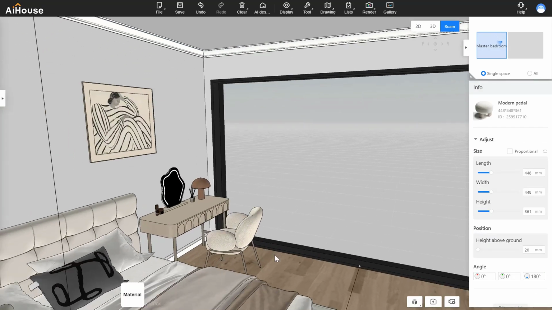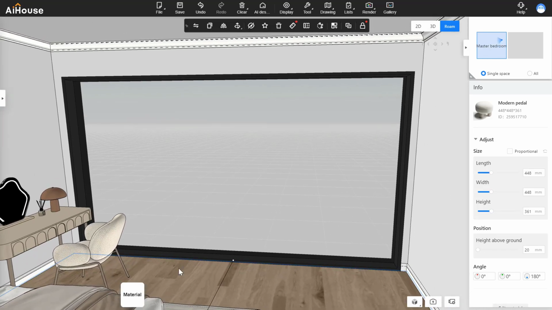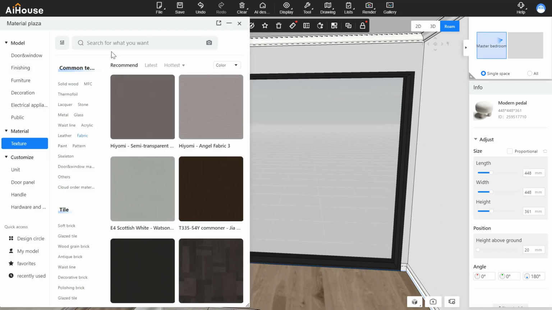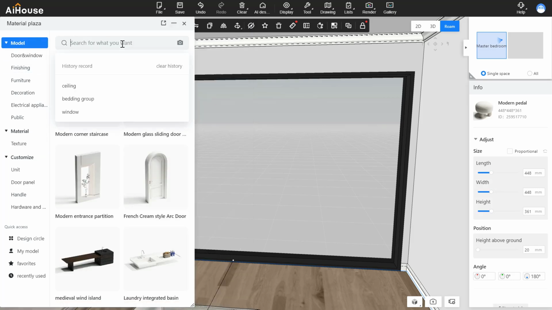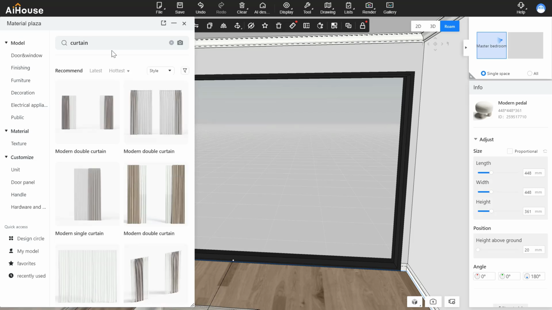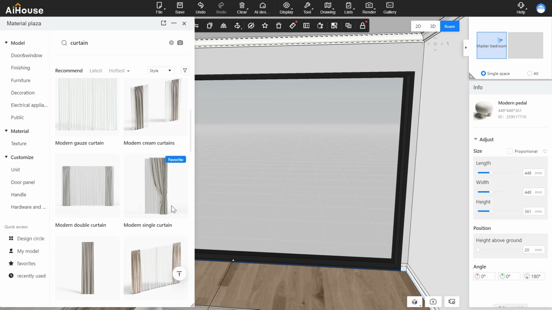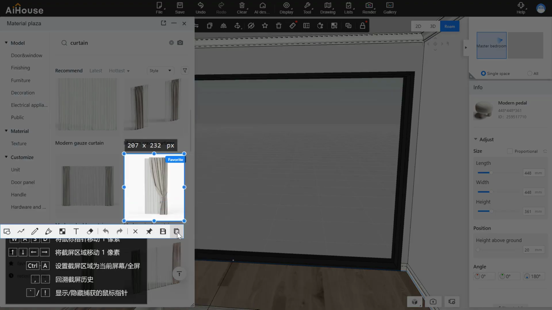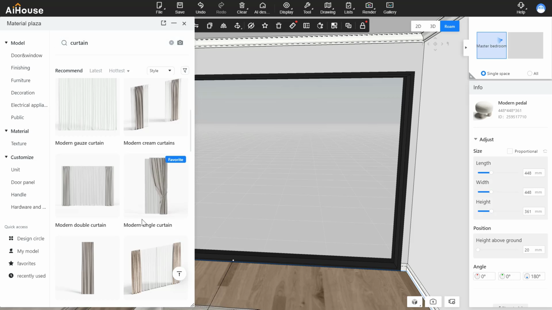So now let's edit a curtain. Open the material place again. You can come back to the modules, then directly search for the curtain. If you see any favorite curtains from an image or on a website, you can just directly screenshot them and Control X and Control V. Like this one, if I want this one, you don't need to save this picture, you just need to screenshot this picture and then copy it to your clipboard.